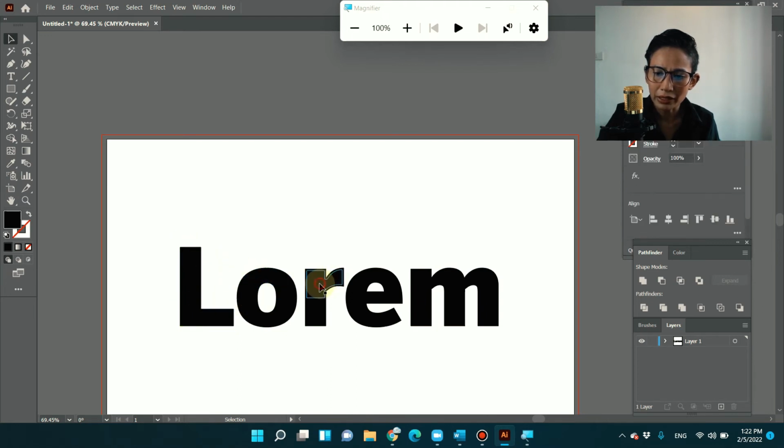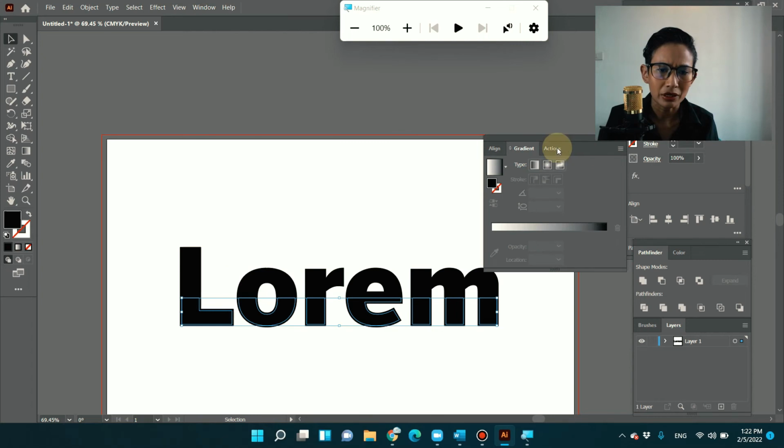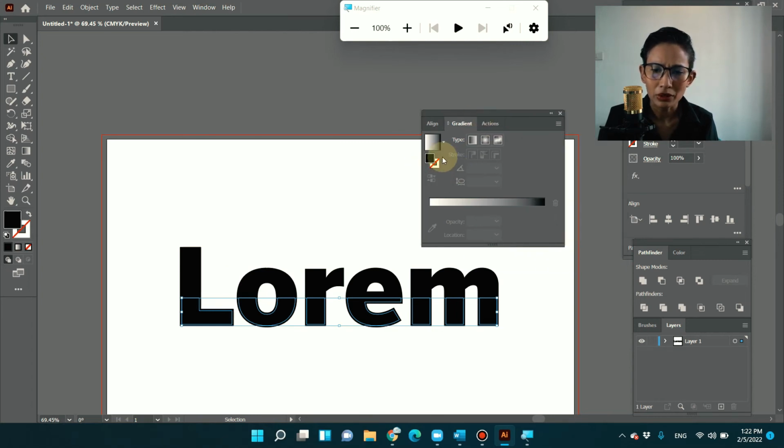So you can delete half of the character, half of the outline here, and you only select the characters down here and group them. You can also group the letter here as well. Next, of course, change the color into gradients. Just go to Window and find Gradient here. You can also change the angles and the colors and other stuff too.